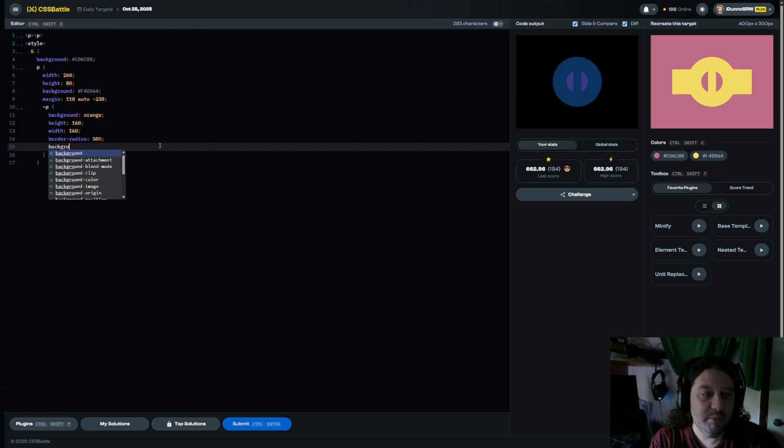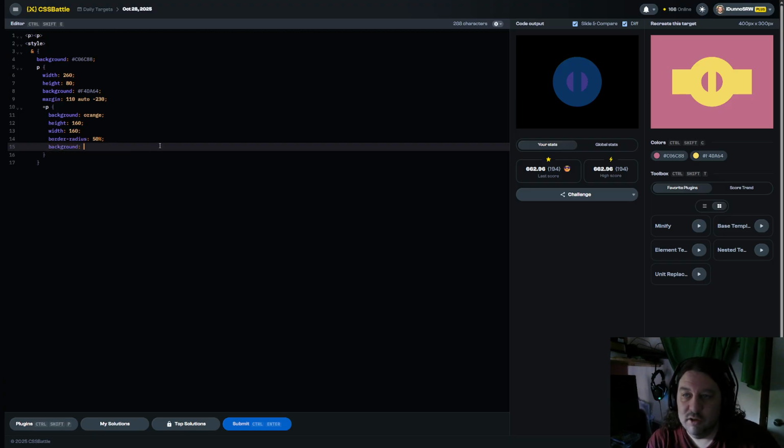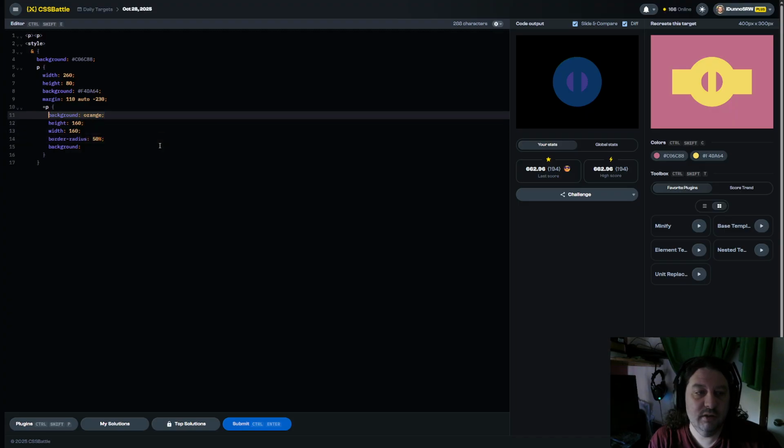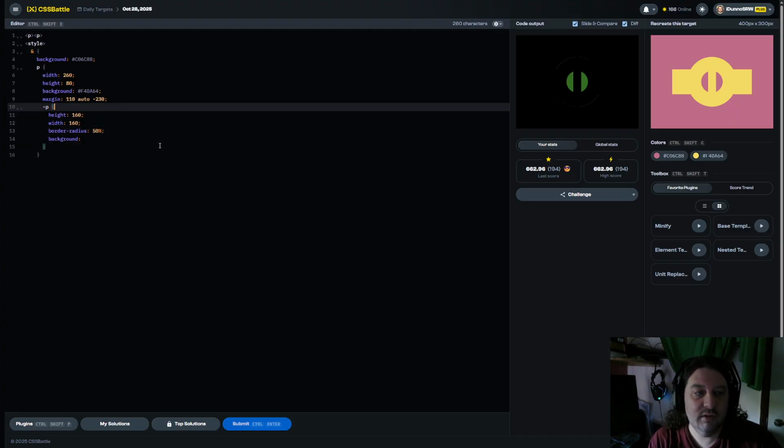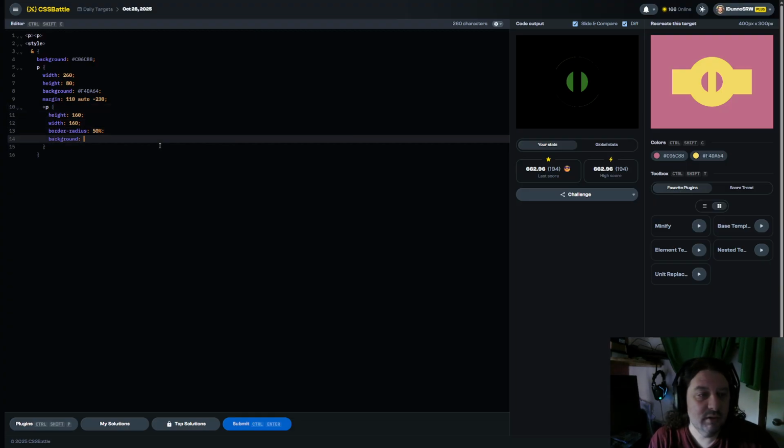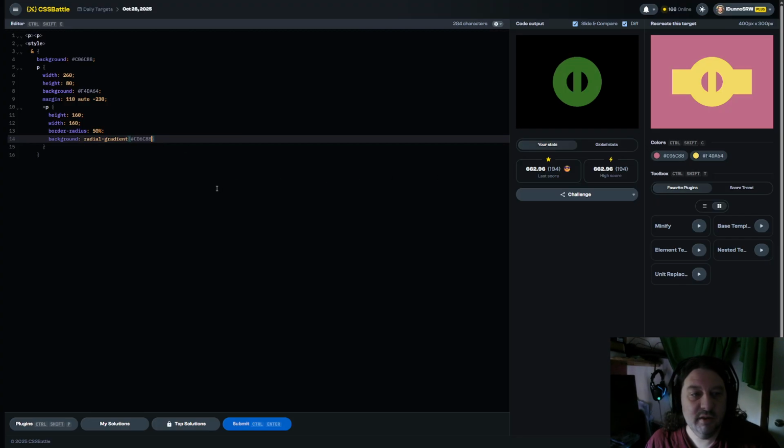And then we'll do background radial gradient, pink for 35 pixels, then transparent.